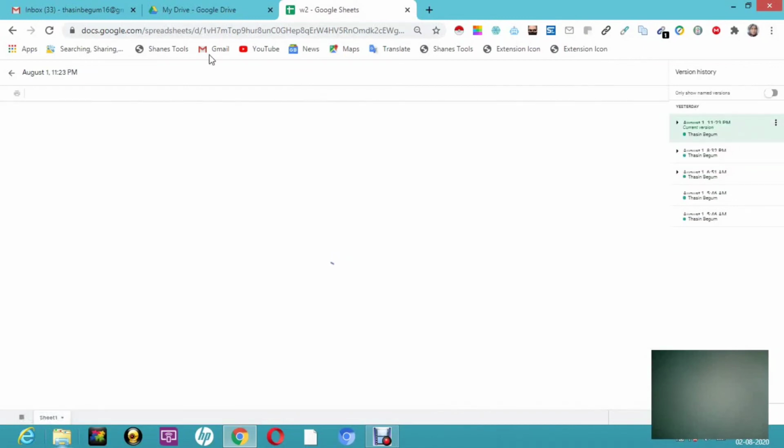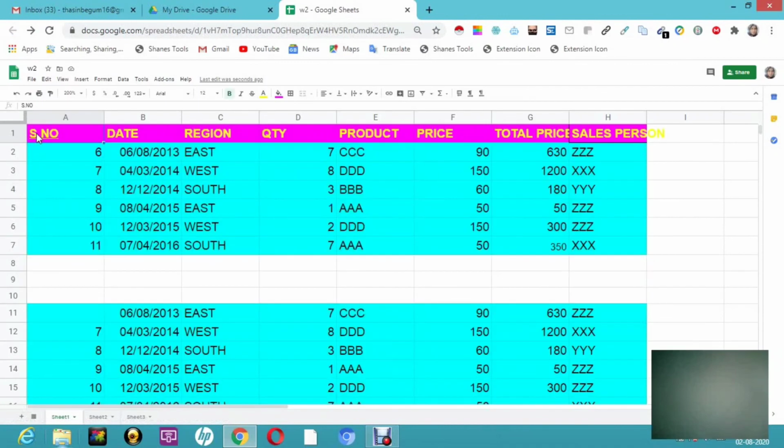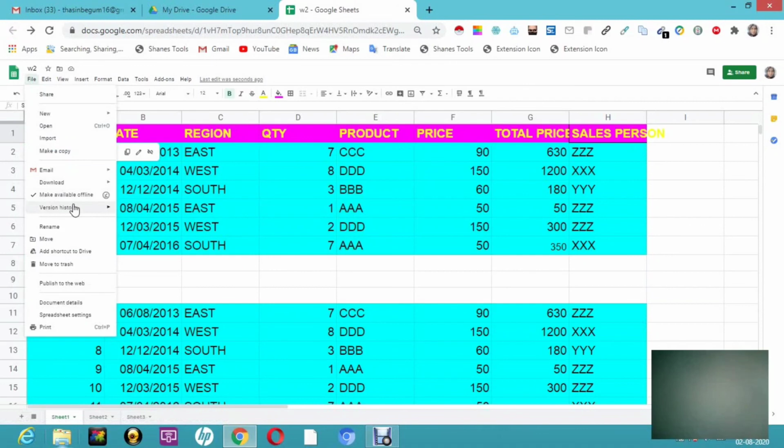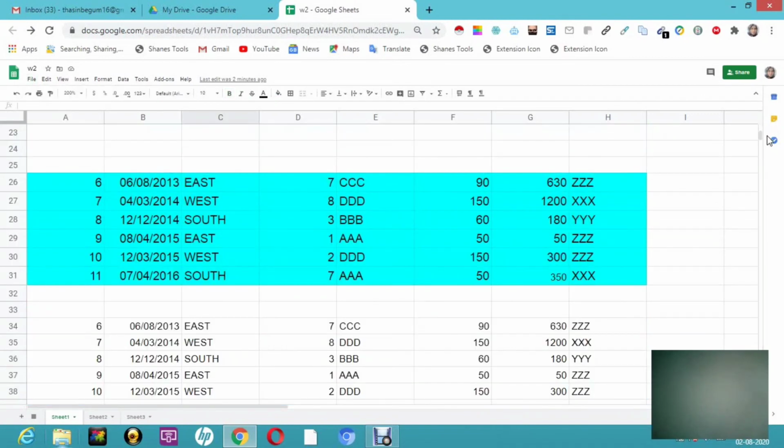It is also useful if you're working together with 20 members and you have taken leave from your office and don't have any idea what changes they have made. By seeing this version history you can understand what updates we have made. And as I told you, we can even rename it. It's all about today's class, about macros and also how to work offline.